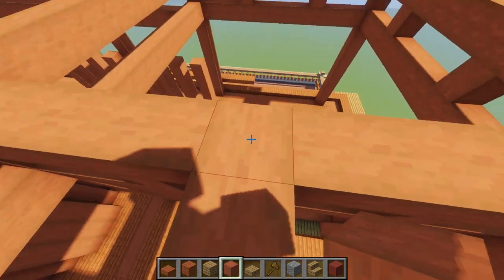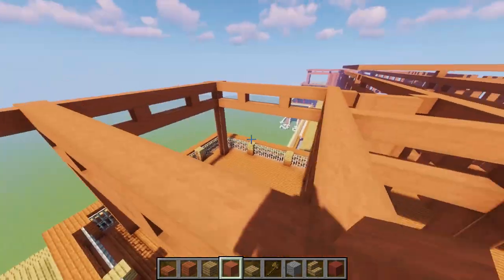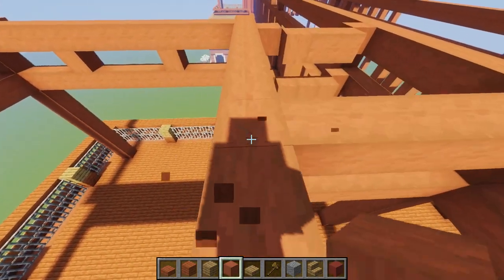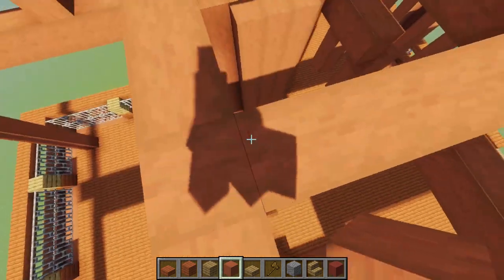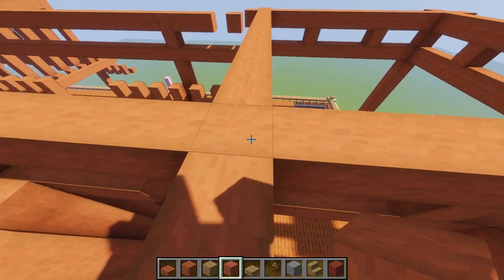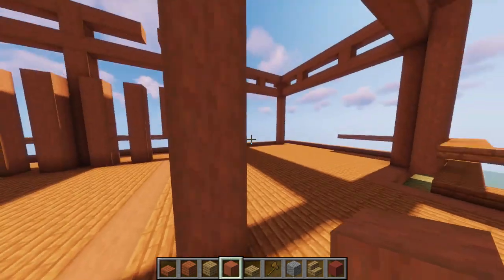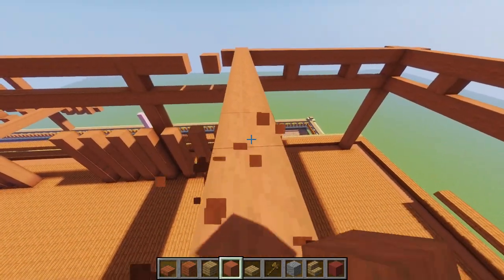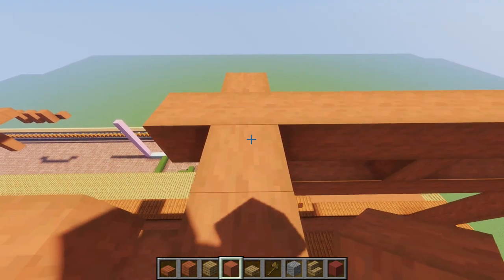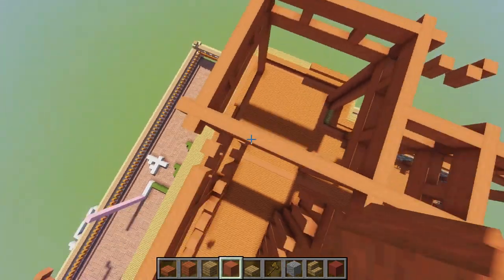1, 2, 3, 4, 5, 6 and stop here. And you're gonna go from this top right corner of this box, 1, 2, 3, 4, 5, 6, at the 6th block here, extend it out, so 1, 2, 3, 4, 5, 6 and 7, 8, 9, 10, 11, 12, 13, 14, 15, 16, 17, 18, 19, 20. Stop here, and that will be the top left corner.